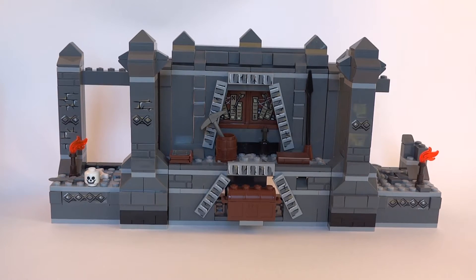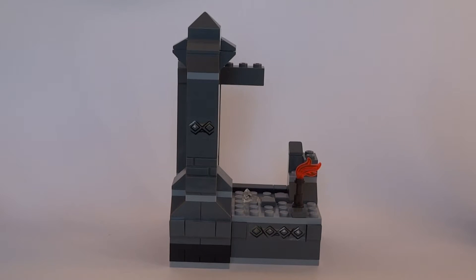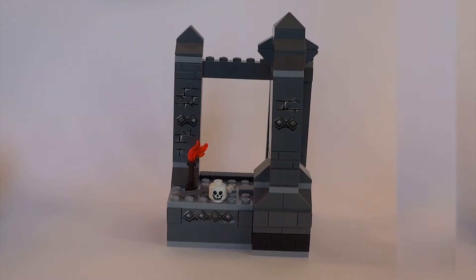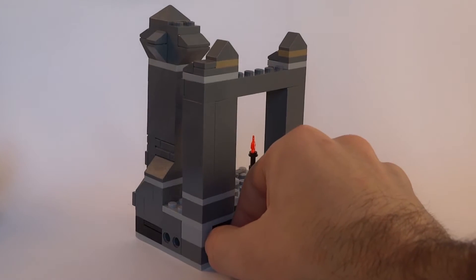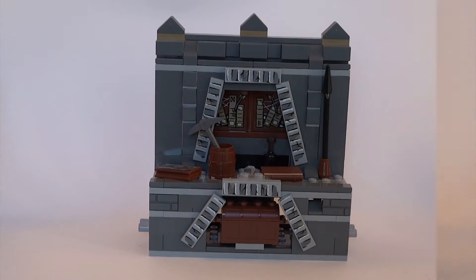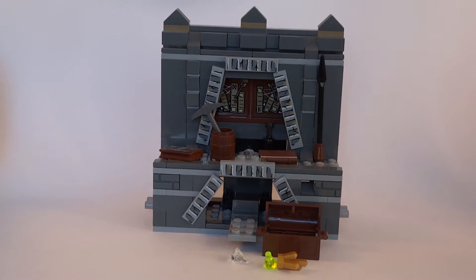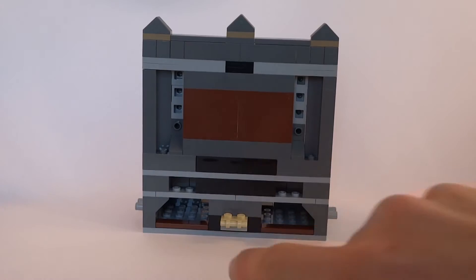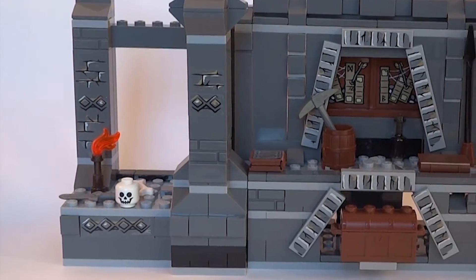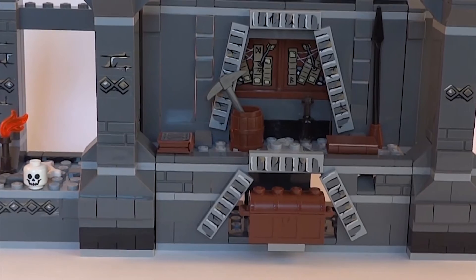This part can actually be broken down into three subsections — that's why I mentioned the build count confusion earlier. Two of the smaller subsections get a column which can fall using the mechanism on the back side. Another play feature is the chest in the middle subsection which can be pushed out of the build using another lever on the back side, so basically each subsection gets its own play feature. There are additional details like gems, books and even some spare weaponry scattered around the set which all add nicely to the overall look.